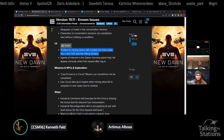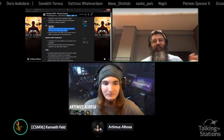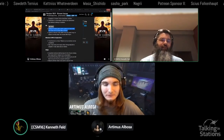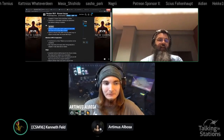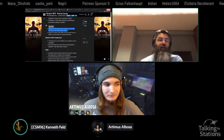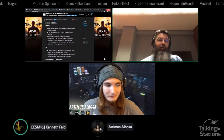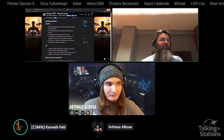So I've heard a lot of, oh, my yield's this, my yield's that. Oh yeah, because my tooltip said this. Well, your tooltip isn't actually correct yet. So just be careful. As we said in the beginning, the attributes tab is up to date. So you can use your attributes tab to find out what your actual mining yield is.